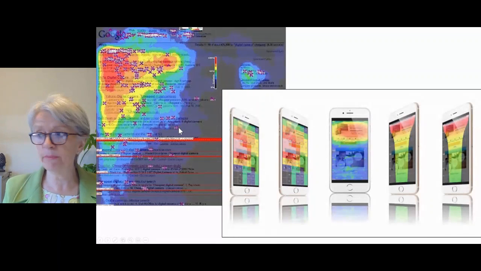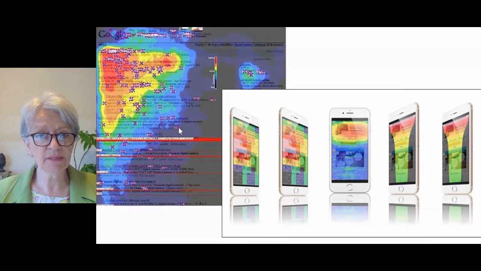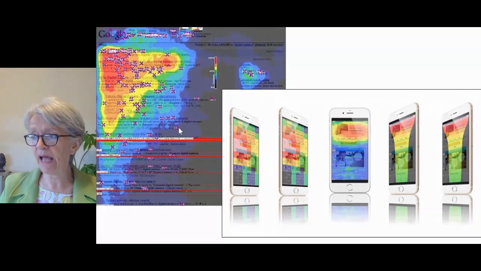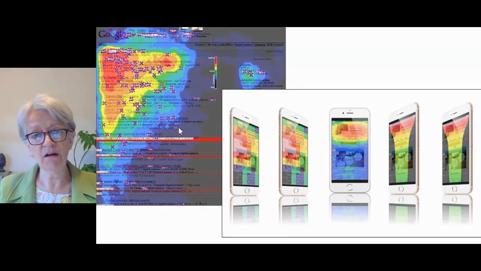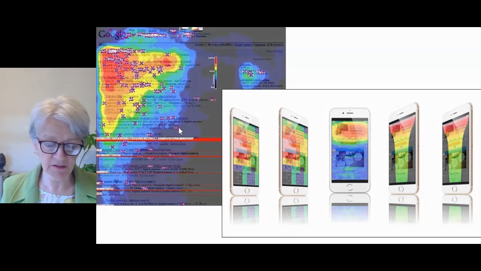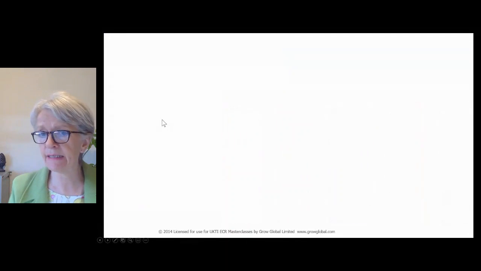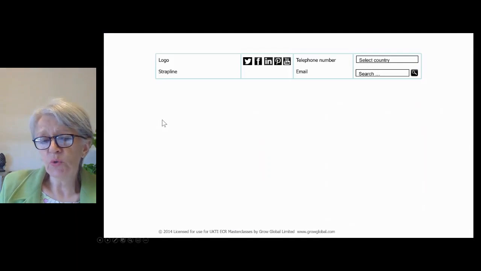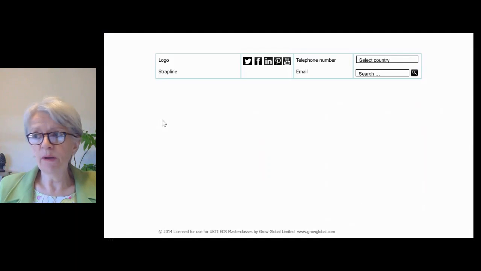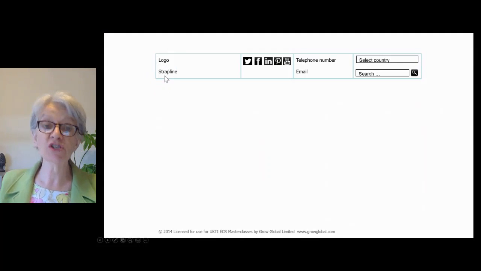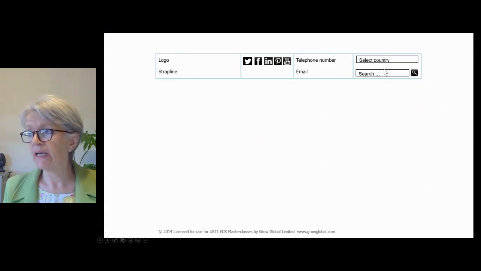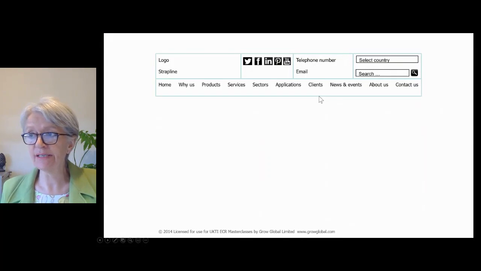On mobile, it is completely different, and there are quite a lot of apps and software available now for you to actually be able to see what people are clicking on and which bits of content on the page are working harder for you, like Crazy Egg and different things like that. So wireframes are what your web developers will set up for you. So on that basis, top left-hand corner, logo and strapline is important. Top right-hand corner, your country or language selector.